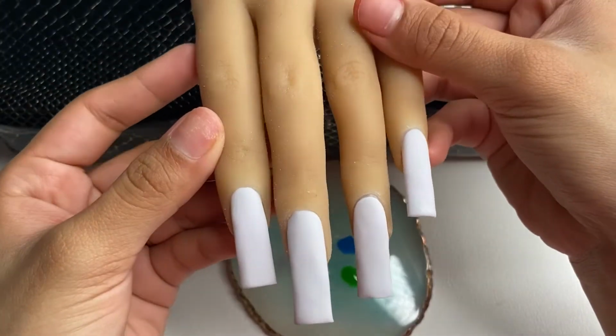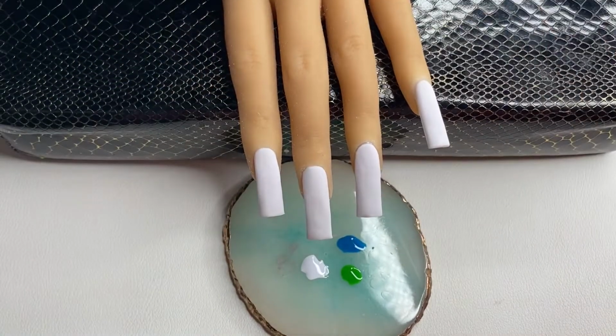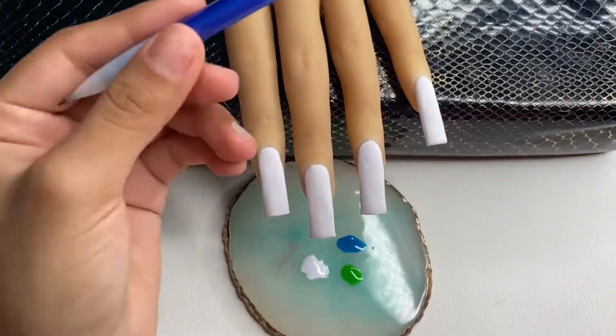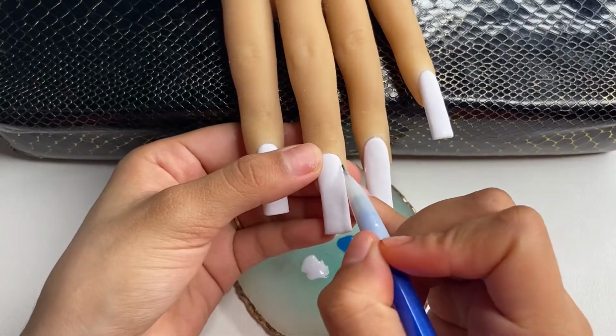Here in this video, I will be creating some Earth Day nails, as today is Earth Day. So as you can see, I am starting off by showing you guys the gel polishes that I'm using. I am using 228 and 775 from Lady Susie, as well as 14 and 18 from Yushir.